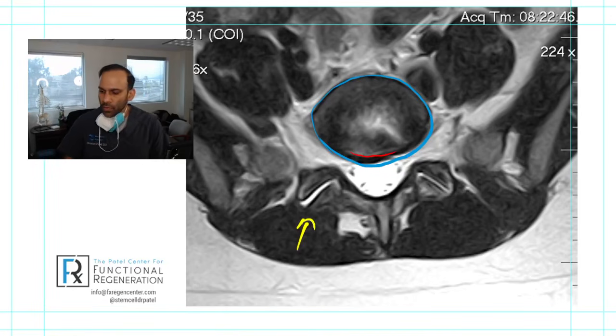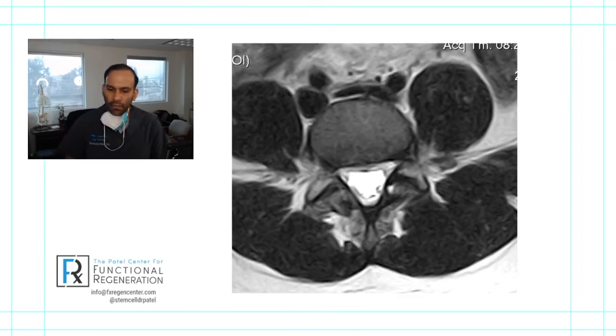And then the last one that I want to show you, nope, not this one. This one I want to show you is an example of a facet joint that has a little bit of what's called a cyst. So when you look at this right facet joint, again, relatively smooth, maybe a little bit of roughness to the border there, but otherwise, for all intents and purposes, pretty good. Here is the facet joint here. Again, a little bit dented there, a little bit of stuff going on right there.